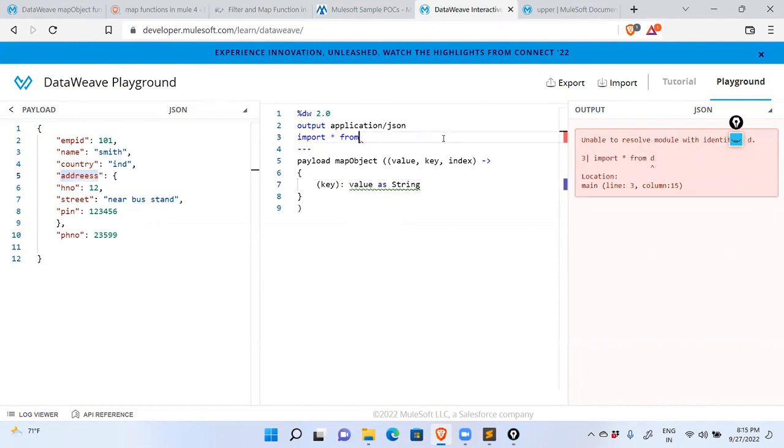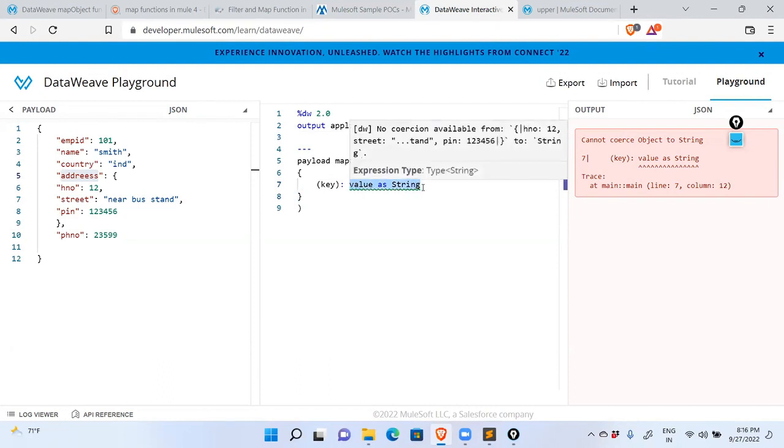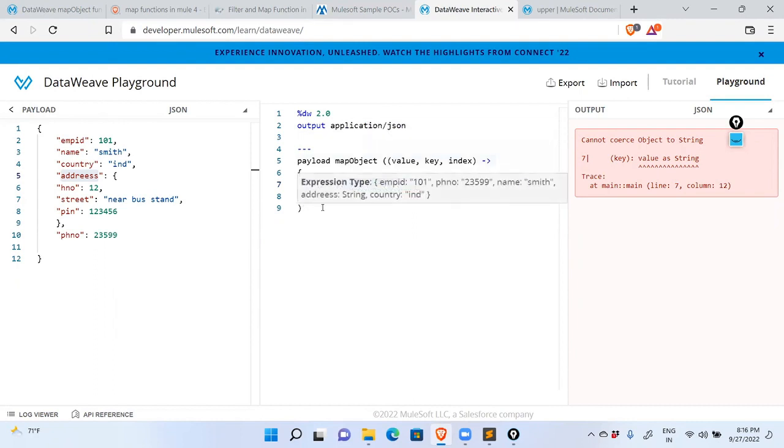From the previous example we saw, now if it is an object then we need to do this, and if it is an array then we need to do something else, right? So here we need to write one user-defined function, and it takes whatever values are there and we can iterate. So you can see first I can write like this. For this one, the key, something, one second guys. Whatever the key is there, after the key I want to iterate something, right? So for this one I'm calling this object.